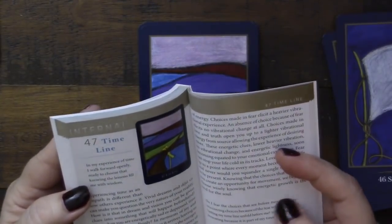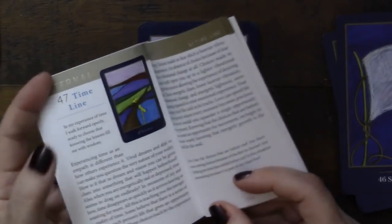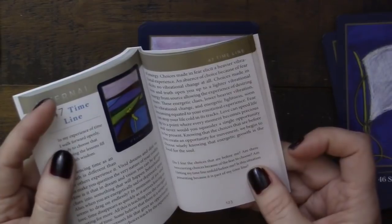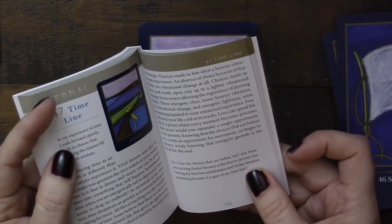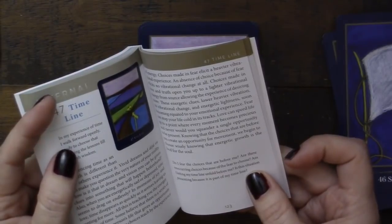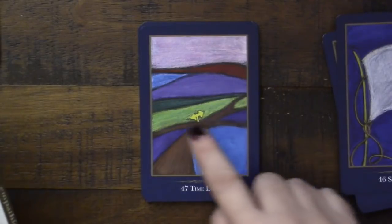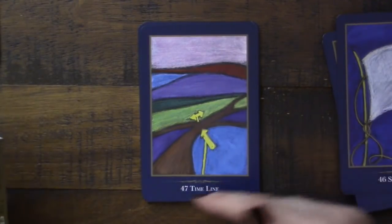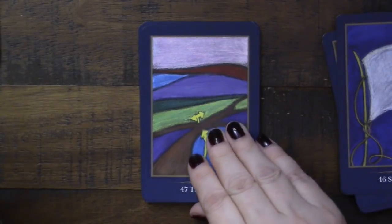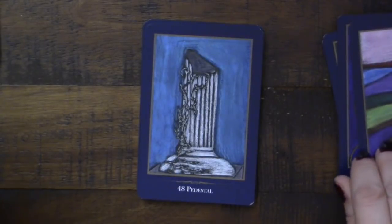But these questions at the end, I think, are probably, between this and this, the way you're going to get your quick hit. Do I fear the choices that are before me? Are there recurring choices because of the fear to choose? Am I letting my timeline unfold before me? Is this situation presenting because it is part of my timeline? So you've got a crossroads here, which to me looks more like a crossroads card than a timeline. But I think that works, and you can get a lot of mileage out of that in a reading.